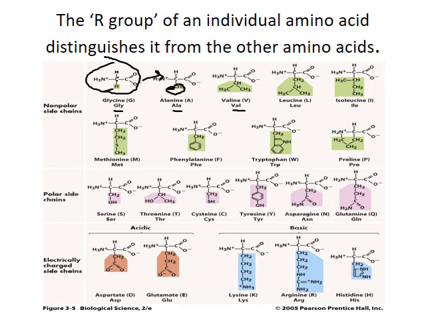That's what gives amino acids different properties. So you can see in this row up here, all of these amino acids are non-polar. So all of the R groups are non-polar R groups, whereas this row here, all of the R groups are polar R groups, so they make the amino acids polar. Whereas down here, all of the R groups are electrically charged, so they make those amino acids have an electrical charge.